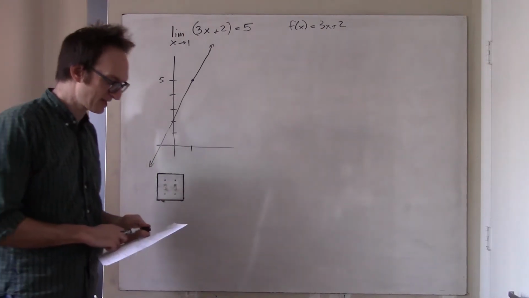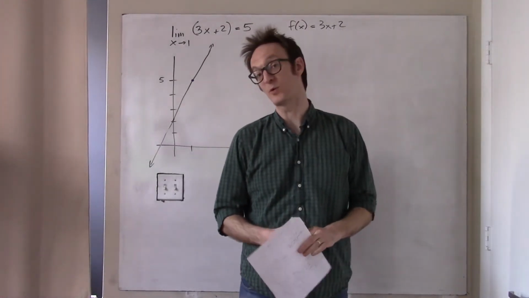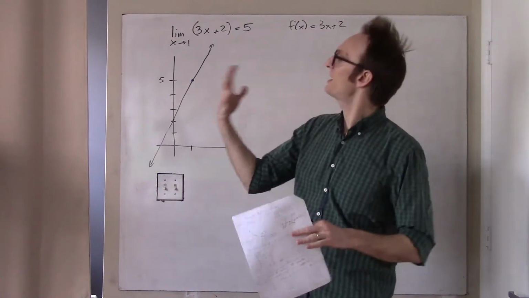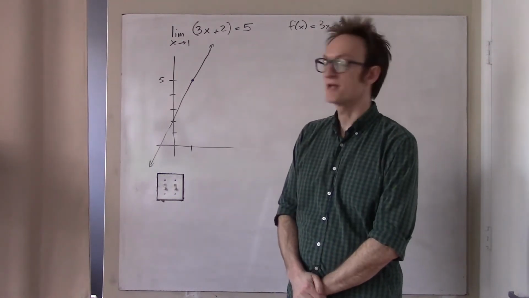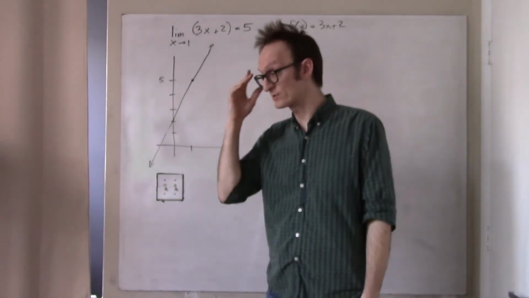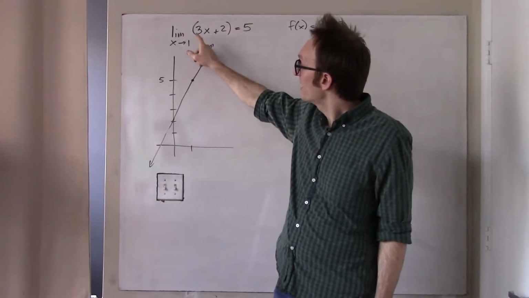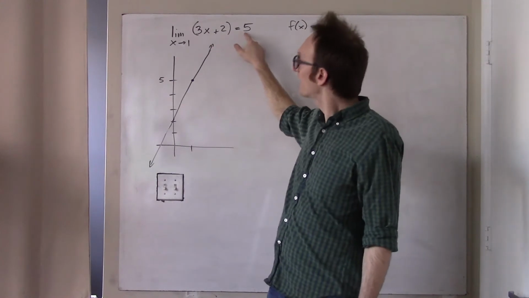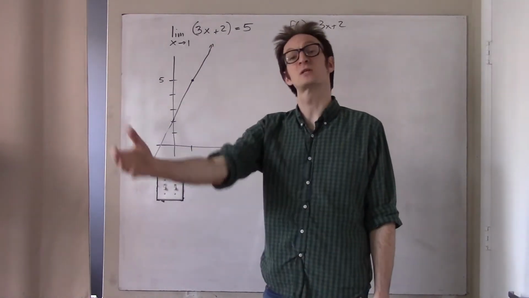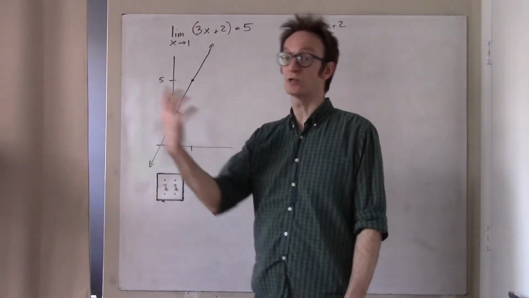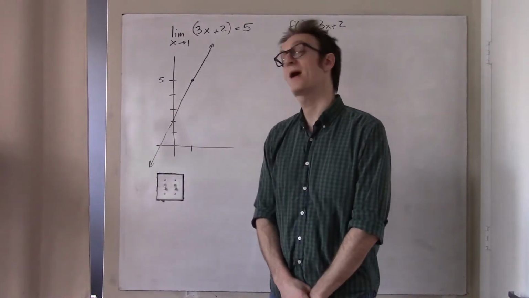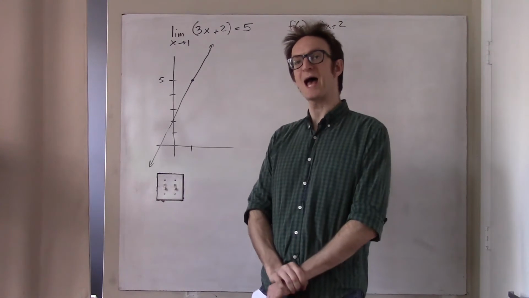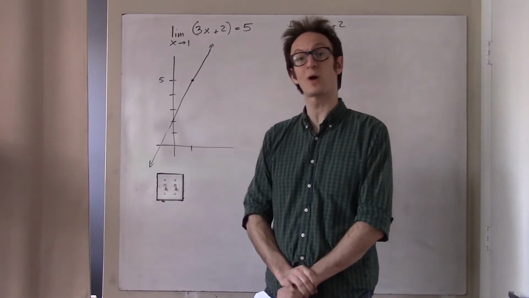And so there is this kind of back and forth dialogue reminiscent of what we did last semester, in which I say, the defender of this claim, the limit as x approaches 1 of 3x plus 2 is 5. And someone asks me, well, what does that even mean? And I respond, well, it means that if x gets close to 1, this function is really, really close to 5. And then this person is entitled to ask, how close? How close to 5 is this function? And my response to that person is, as close as you want. This function is as close to 5 as you might possibly want it to be.